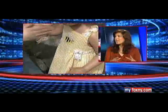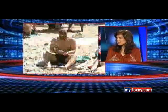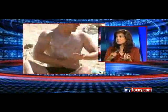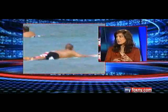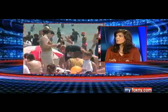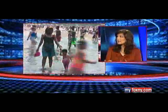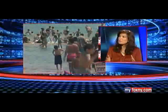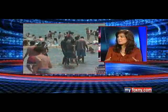Right, so now when you look at SPF below 15, not only does it not give you broad spectrum, but they actually have to put an alert on it like they used to have to do with cigarette boxes. So it has to be above SPF 15. Right, to make a claim of protecting against skin cancer and premature aging. Below, it can say it protects against sunburn, but not against skin cancer and premature aging. And then if it says broad spectrum, the FDA has introduced guidelines as to what it means to be able to make that claim, so that the products being made now have to meet more stringent guidelines. So right now, to be broad spectrum can mean almost anything.